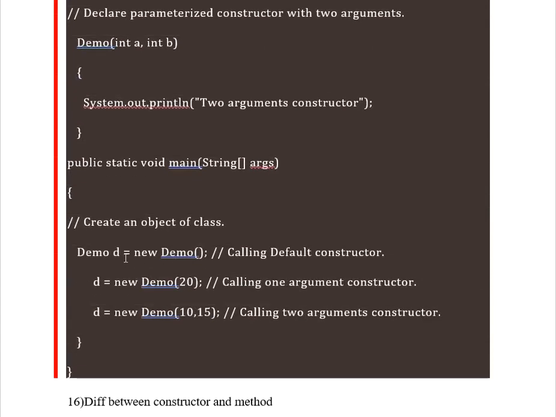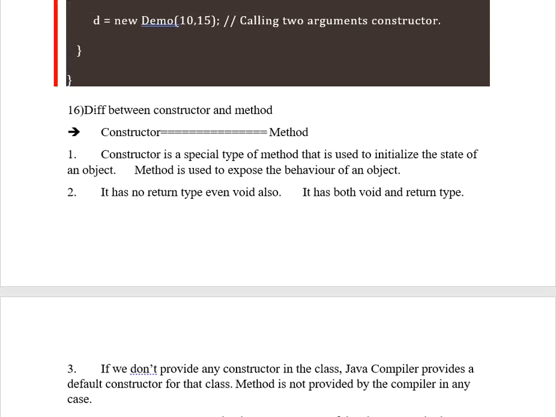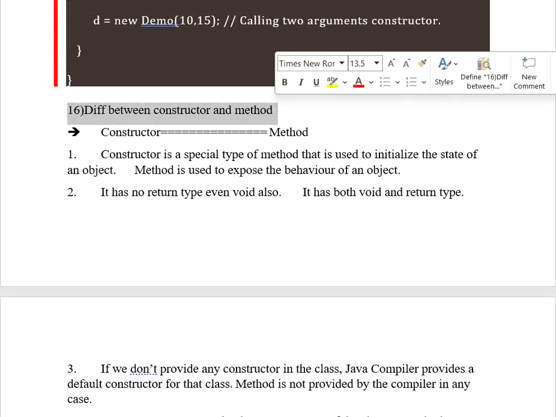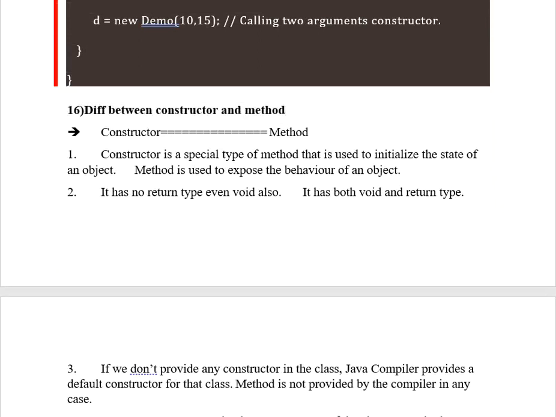In the main method, when we create Demo d equal to new Demo, it will call the default constructor. D equal to new Demo which accepts one parameter, means one argument, then it will call the one argument constructor. And d equal to new Demo which accepts two values, so it will call the two argument constructor.